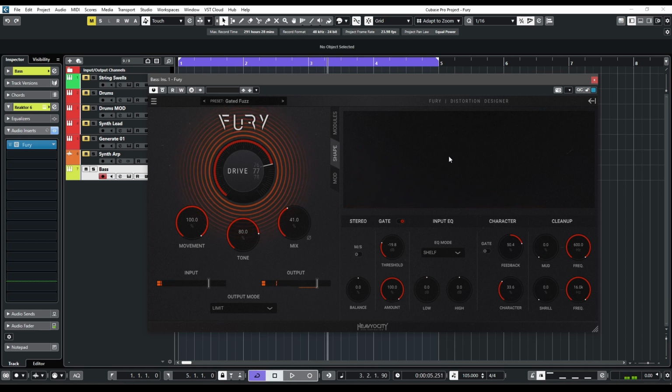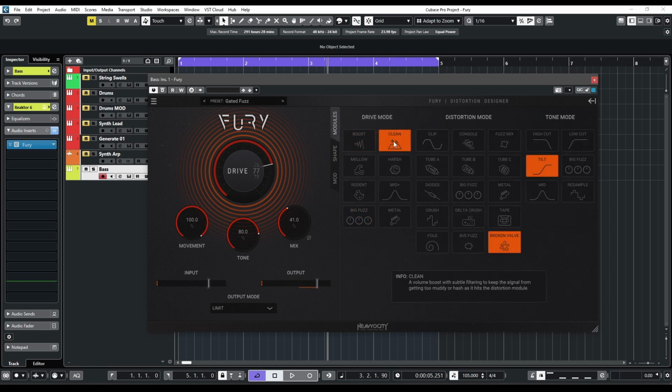So I'm just bringing out those upper mids, giving a bit more cut, which would be something I'd probably think of using in a mix if I couldn't quite hear it under some other stuff. So I just cycle it on and off. This one's using the clean setting in the drive mode, that broken valve one again, and tilt, so it is pushing up the mids and highs and rolling off some of that low mid and low end.